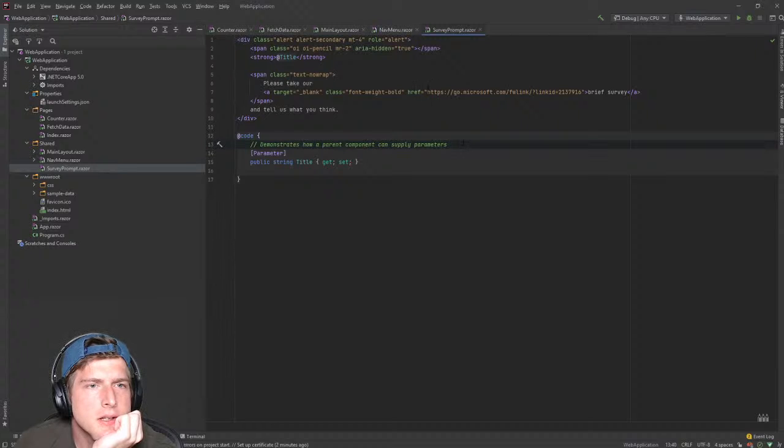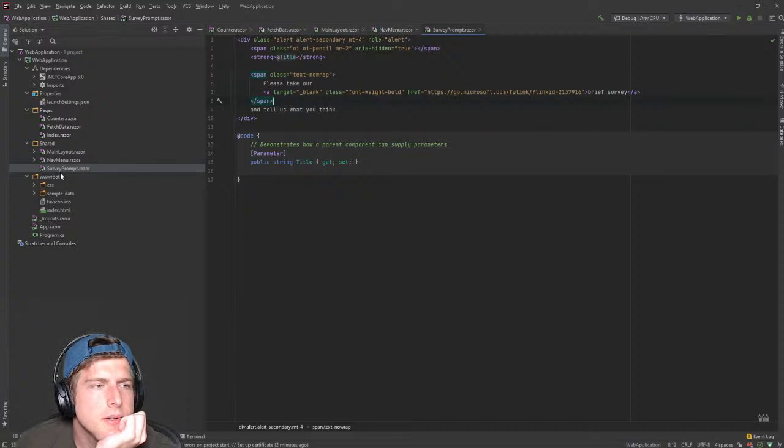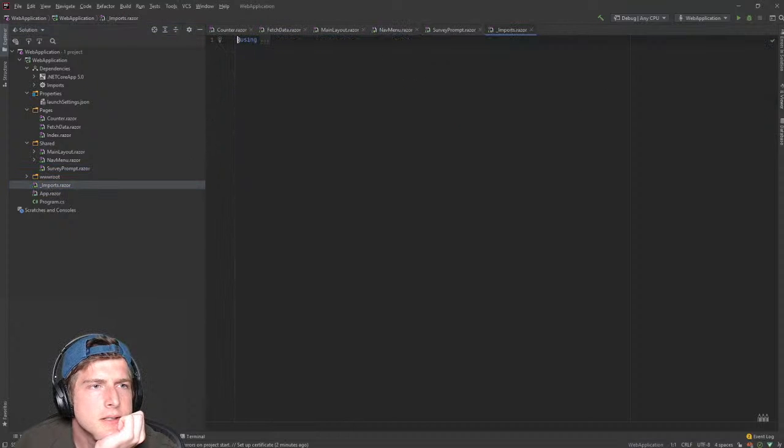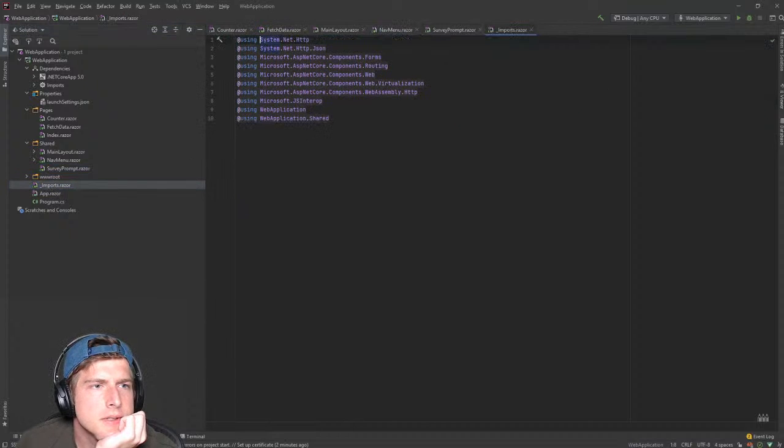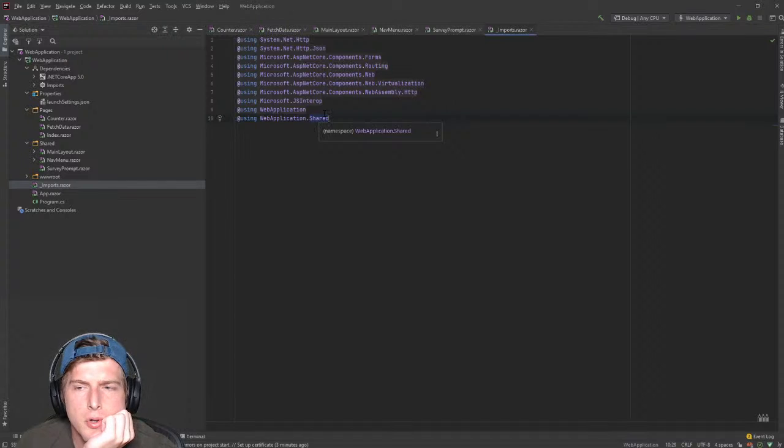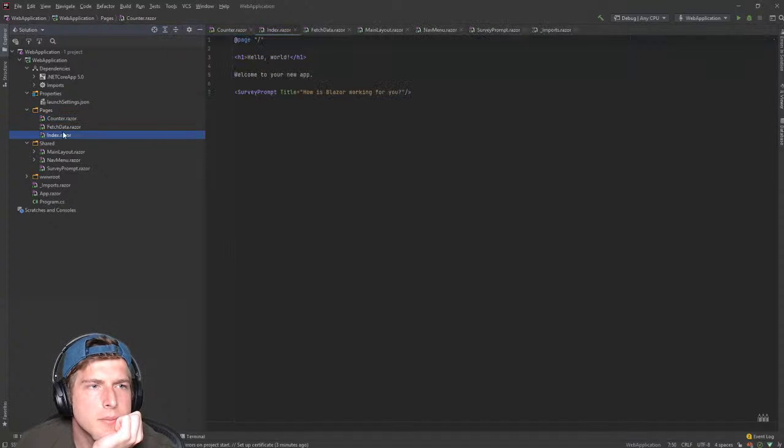So you can kind of get a survey or something. What else do we have in here? So you have your wwwroot, just all your static contents. You have this import. What is this actually importing? So this imports a few different things. This is, I guess, where I'd be importing all of my libraries potentially, because I don't think I can do it on each different page.